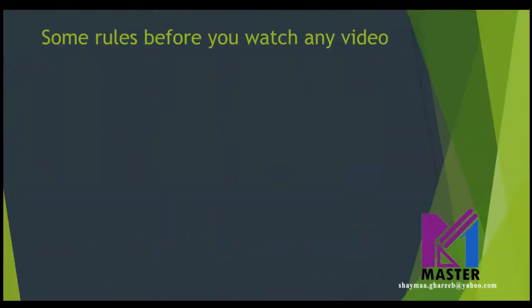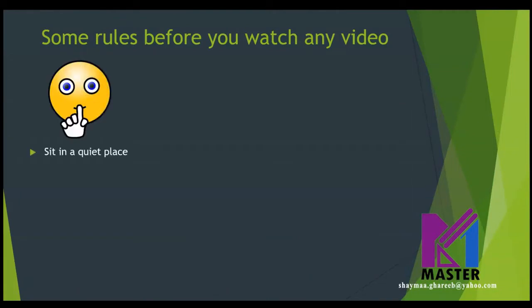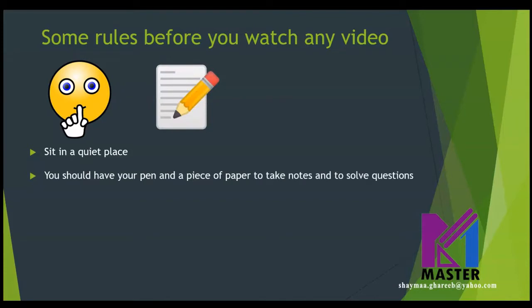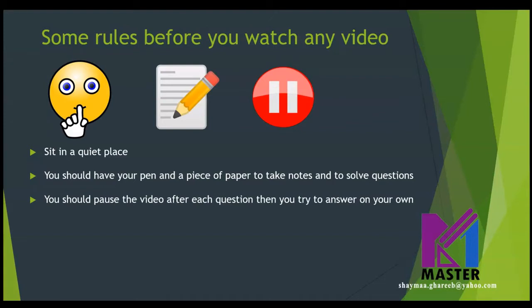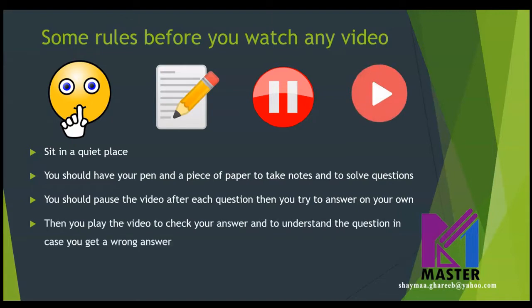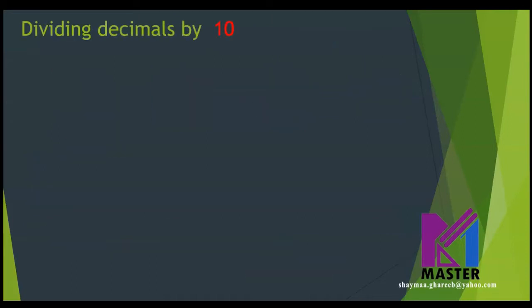Let's start by revising some rules before you watch any video. First, you have to sit in a quiet place. You should have your pen and a piece of paper to take notes and to solve questions. You should pause the video after each question, then try to answer on your own, then play the video to check your answer and to understand the question in case you get a wrong answer. Are you ready? Let's start.